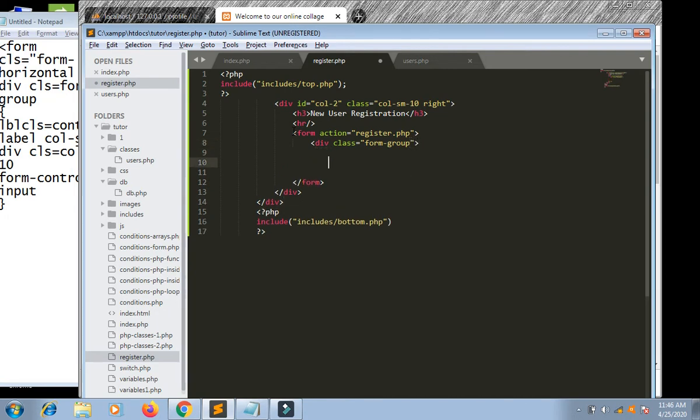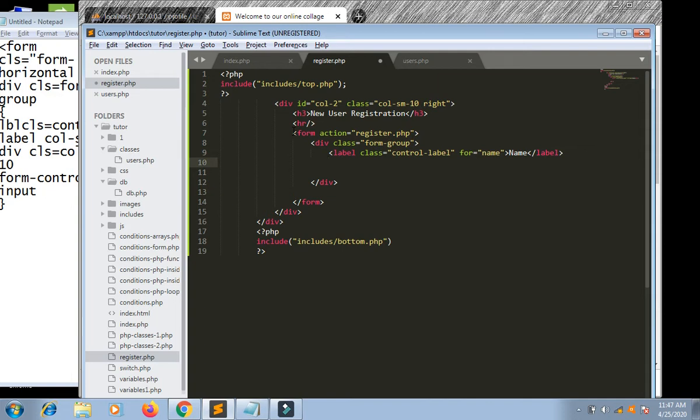We will have 3 fields. In this group we will have a label, and we use for. For is the name of the user. I close the label, and for the label we have class is equal to control label. This is the label, and the label is name.